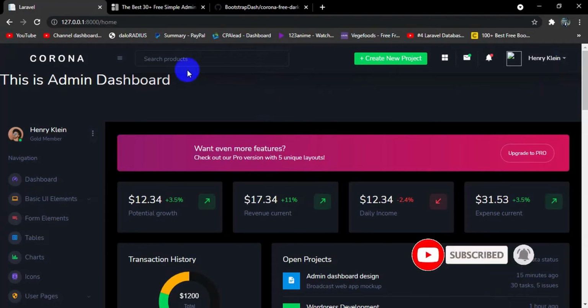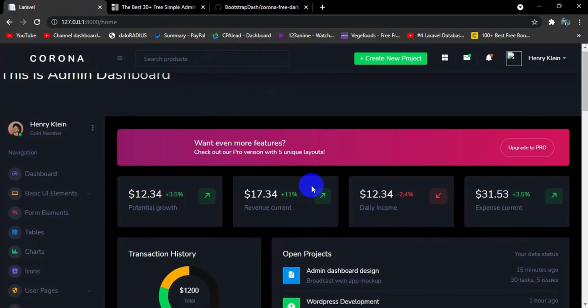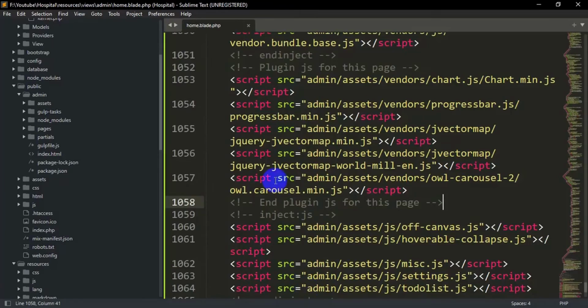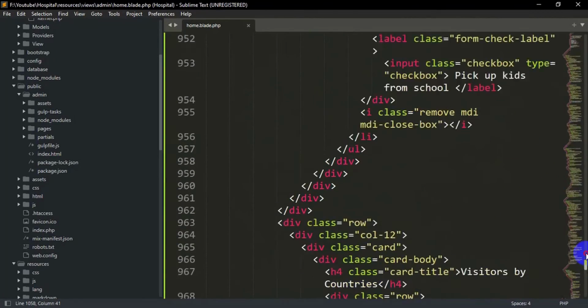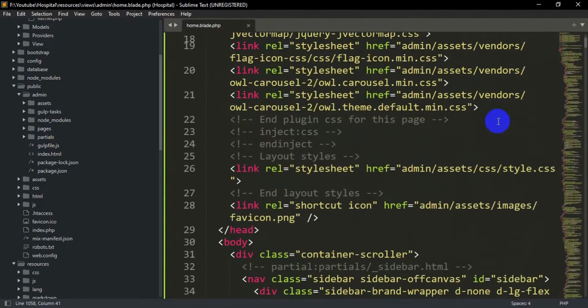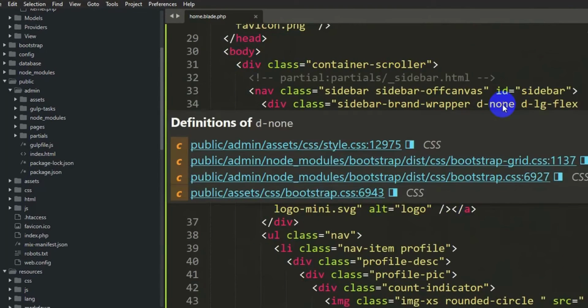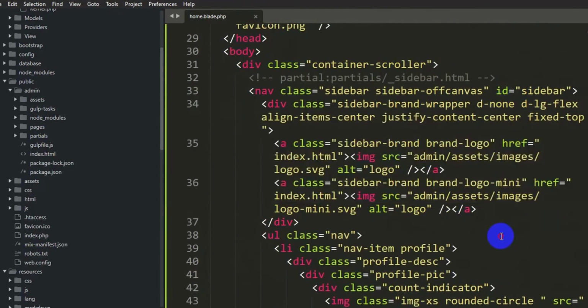But first of all, let me simplify our admin dashboard. We'll have the navbar, the sidebar, and also the body part in different files. Let me show you. We'll go back to our code, and here you can see there is a lot of code. Now it is really tough. If we want to change anything, we should actually have them in different files, so that we can understand our code really easily.